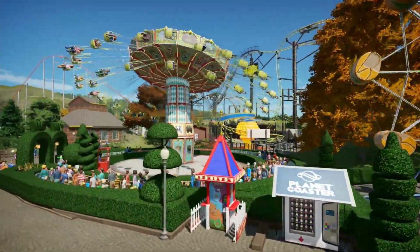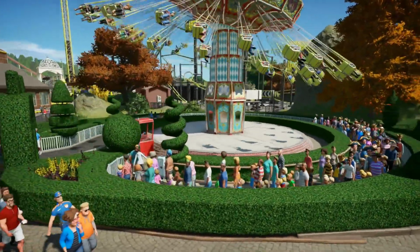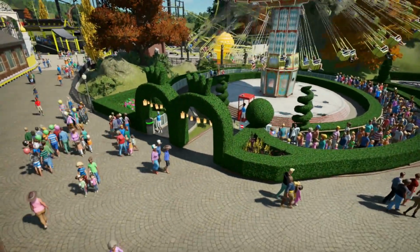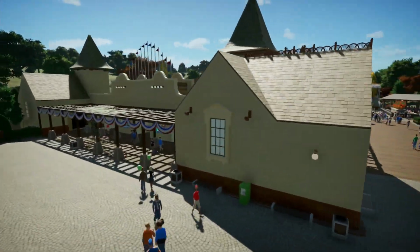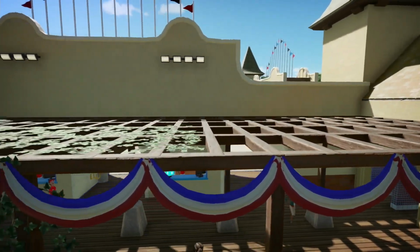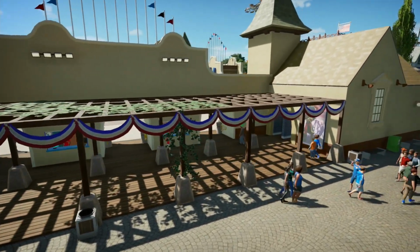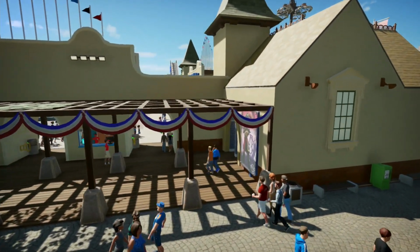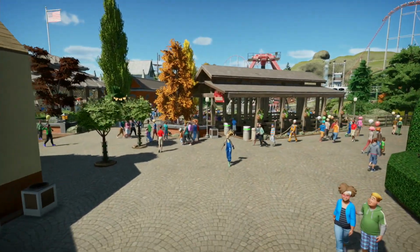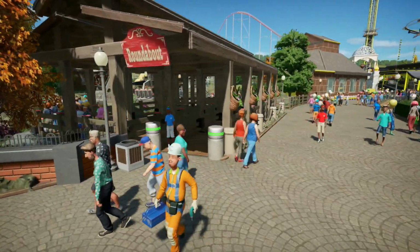Followed by Cheer Swing, which are fantastic rides. Very nicely done. Again, matching with that hedge theming. Really nice to see. I'm just taking another look at this building here. I like the frame it's built on the top here. This little canopy, with the sort of vines hanging and the red, white, and blue there. Really nice stuff. So yeah, we'll go down here. As I say, we'll head round to the right, I think.